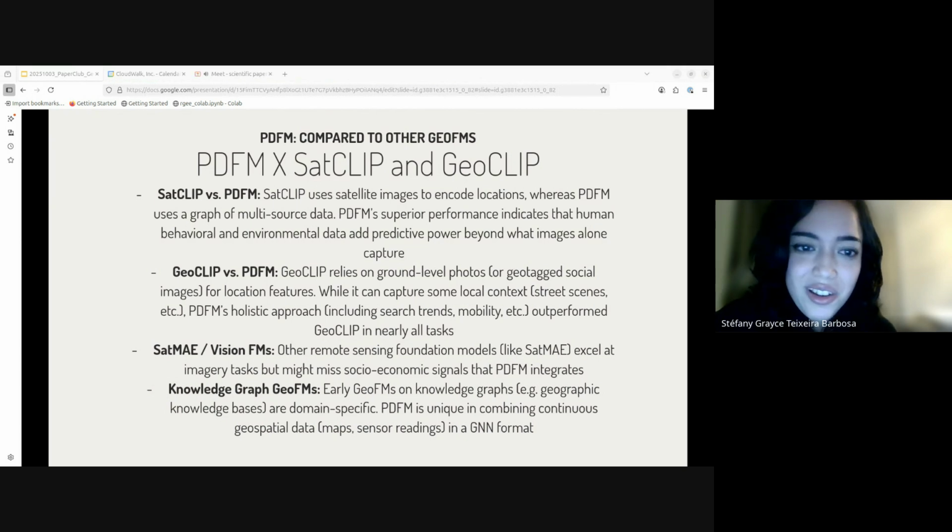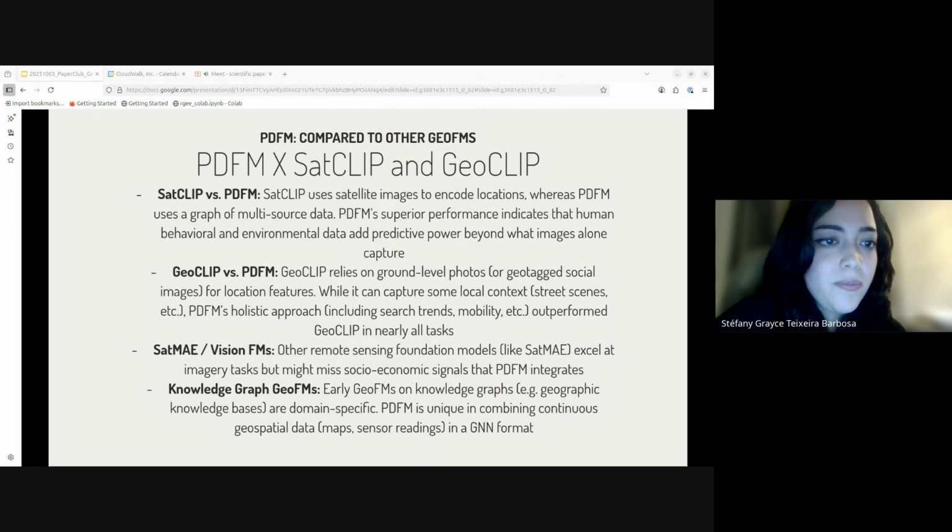They only chose a few of the models at the time to compare against. And yeah, they didn't at the time try to compare it against another knowledge graph based model, which would be interesting to see.